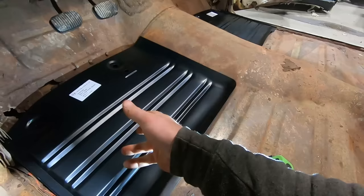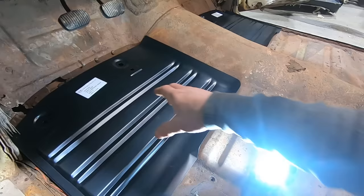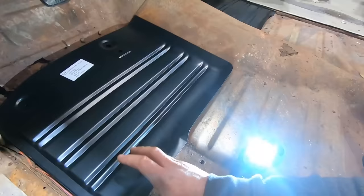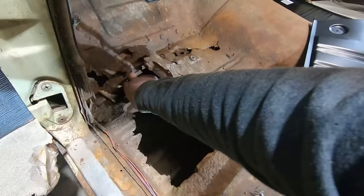Since this car pretty much just needs a whole floor anyway, I think we're just going to do like an 80% job. We're going to cut out as much as we can. We're going to overlap it just a little bit so it's easier to weld. But we're not going to use any sheet metal screws. We're not going to use any fiberglass, none of that stuff. But we're going to cut out as much as we can. I think there's definitely floor support there. So we're going to go a little bit extra and maybe put some paint and primer in there.